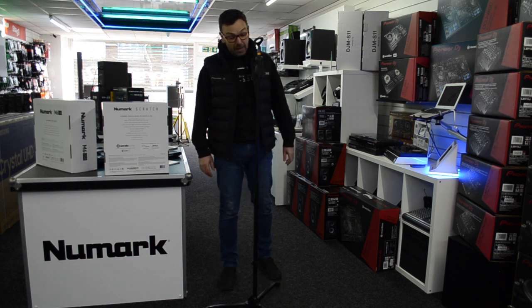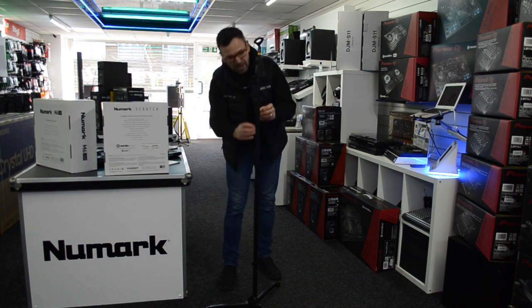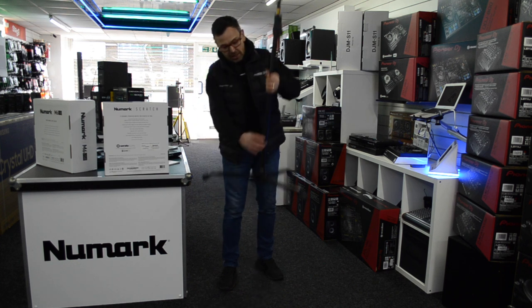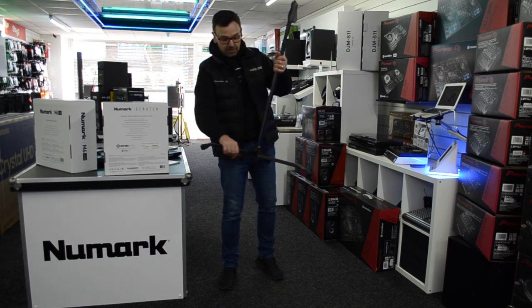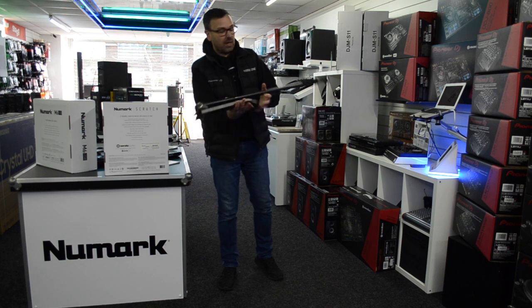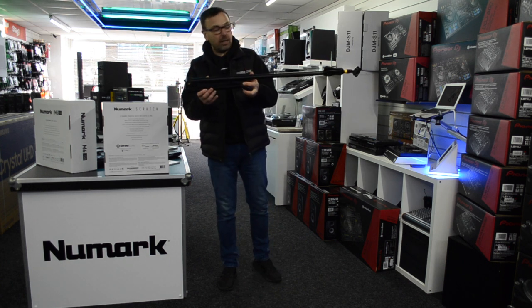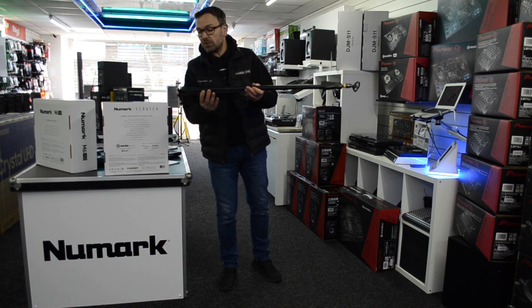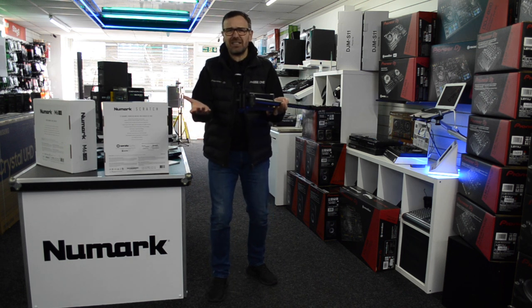Like I say, it even comes with a mic clip — I was dead surprised. This is not cheap, thin metal. It's proper heavy duty. I was just suitably impressed. It's even got a little clip on here — a clip there that you could put your microphone lead down to stop it being all over the place. It goes down to that. Look at that. I'll take some close-up pictures and I just really recommend that product. It's super — I got excited about a microphone stand. That's never happened.